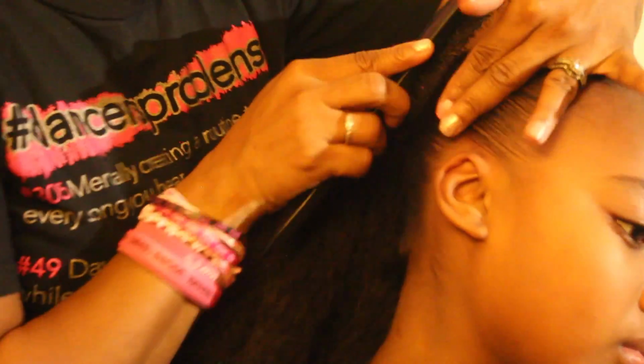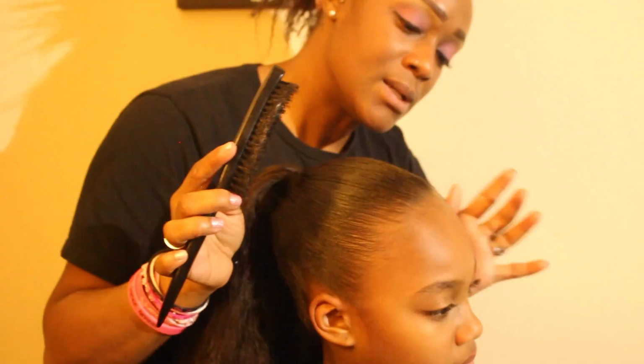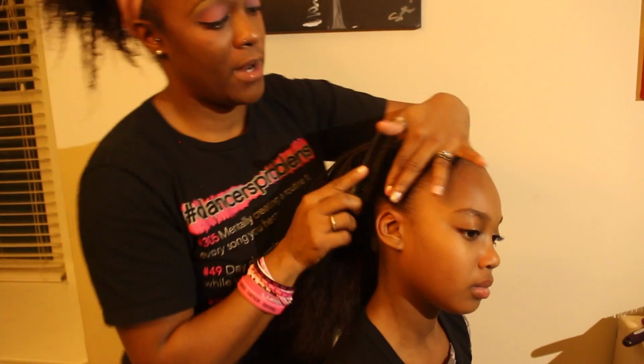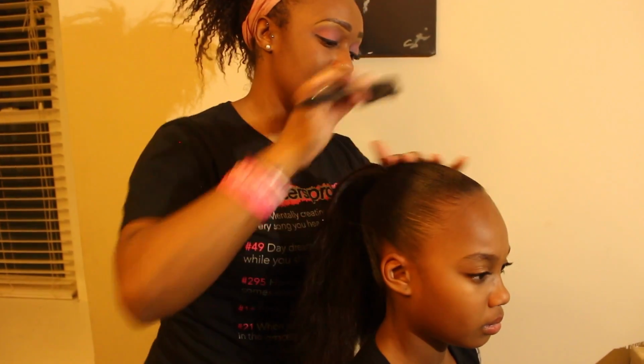But we're out of that right now, so. And then again, we're going to take the top of it, and with the teasing comb, because it has smaller bristles, you can get those little fine hairs on both sides. And then make sure that you wipe off any excess on your face. Well, you want to do your hair first before you do your makeup for that reason.